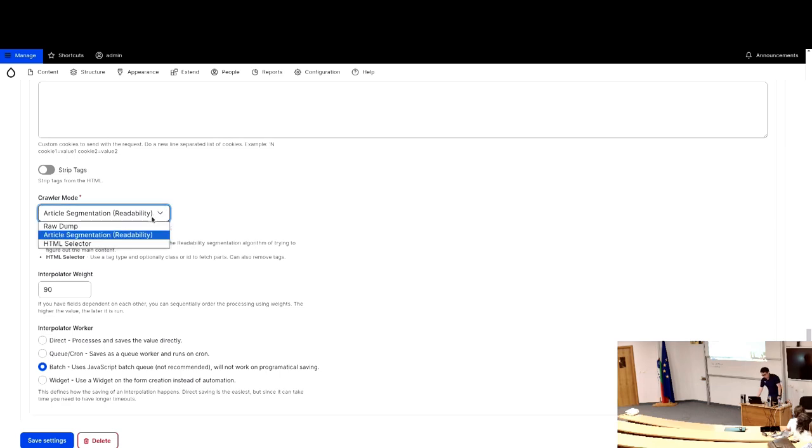So how do we crawl it? You can get the raw dump of the whole HTML. You can get the HTML selector, so that's just on the DOM, you select something specific. But then it has the readability, and this is super good for AI. This is Firefox readability. So if you use Firefox and go to an article, you can usually click, hey, I just want to read the article, I don't want to see all the graphics and stuff. This does the same thing with this tool. It just takes out the text of the actual website and doesn't keep all the HTML that just costs money when you send it to AI.